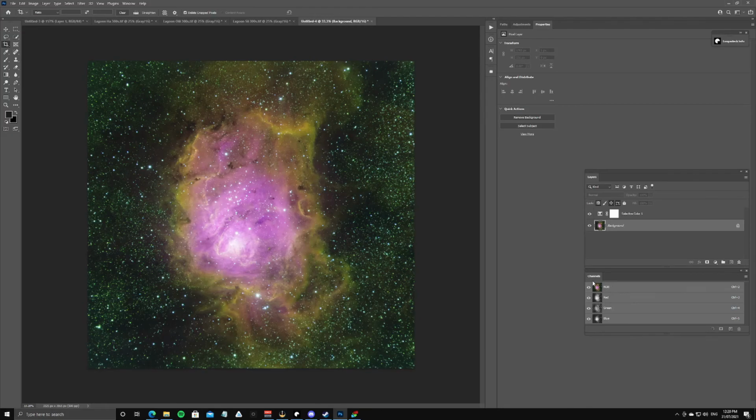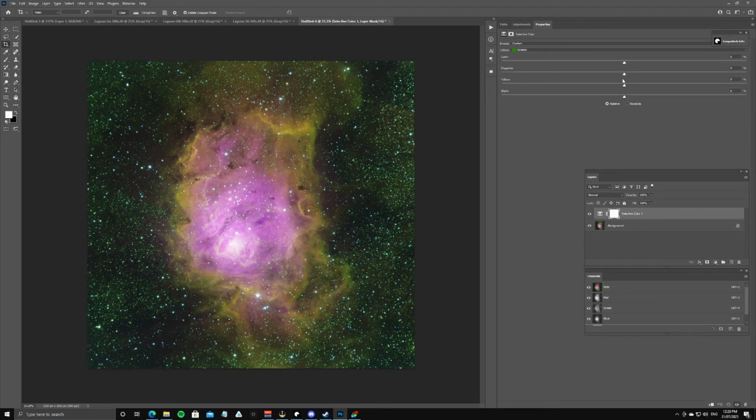That's why our color image is very green in space. So I come into selective color, go into greens, and basically just play around with it until I get something that I'm happy with. There is obviously method to all this, but for me, I just play around till I get something I'm happy with. So I'll play around with this, and then I'll see you guys back with the finished image.